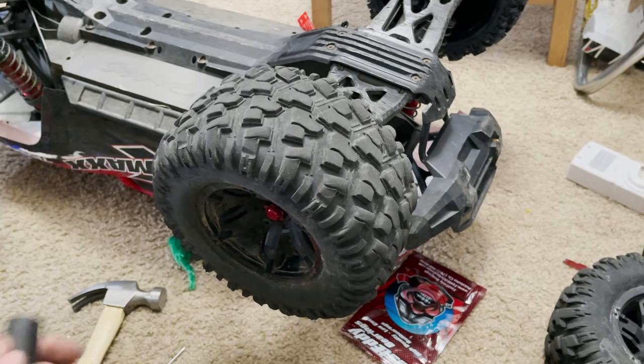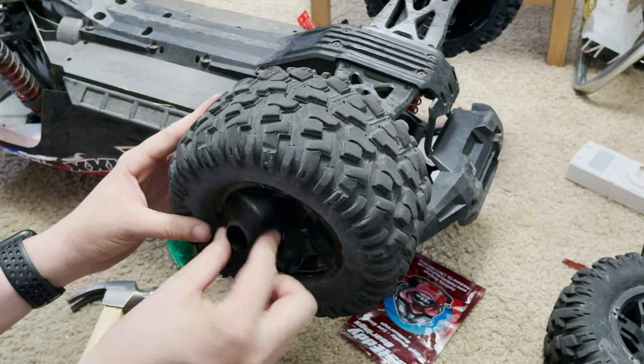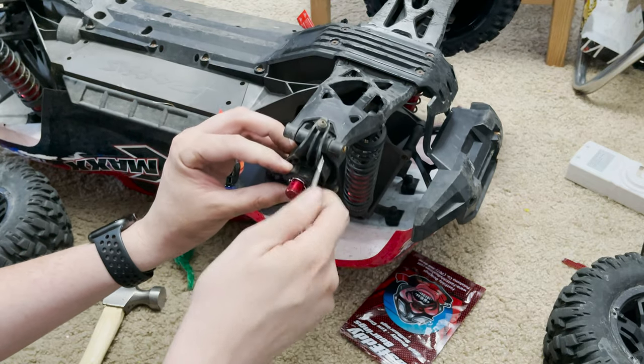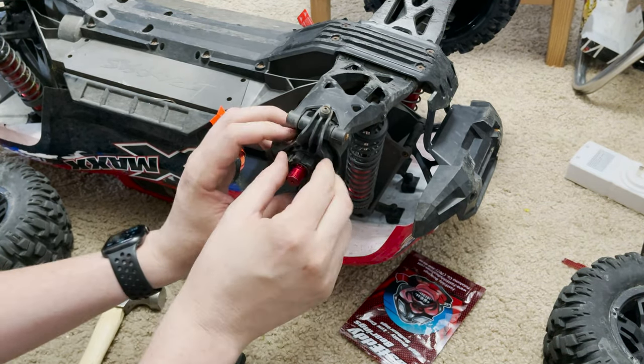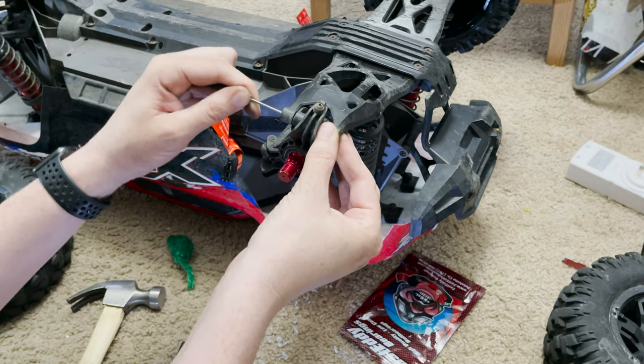All right, now we're down to the final stretch. Remove the last and final tire. Remove the little clip thingy here. Remove this. Remove two screws here. Remove the little pins.